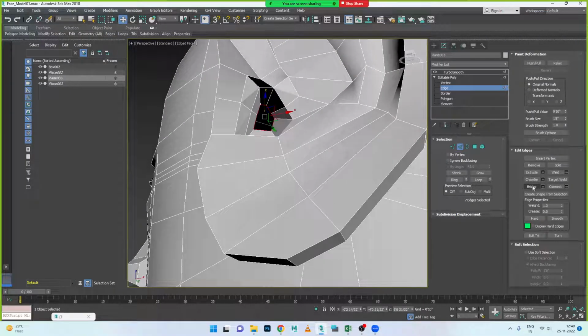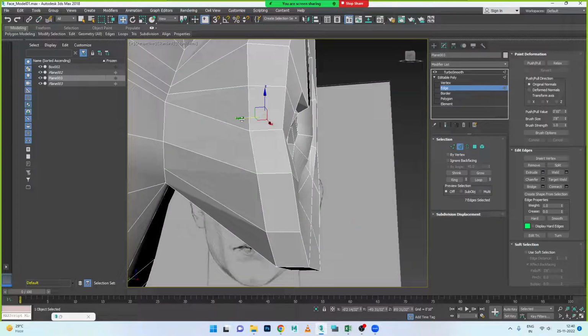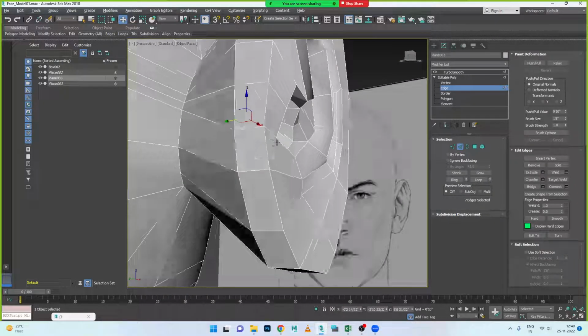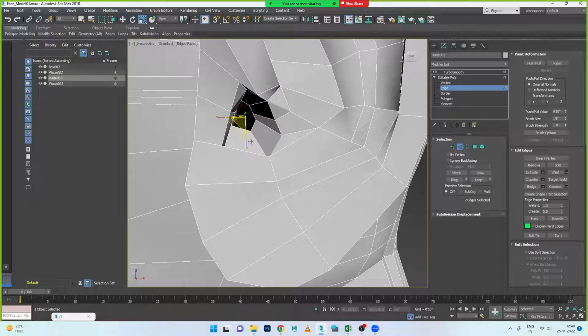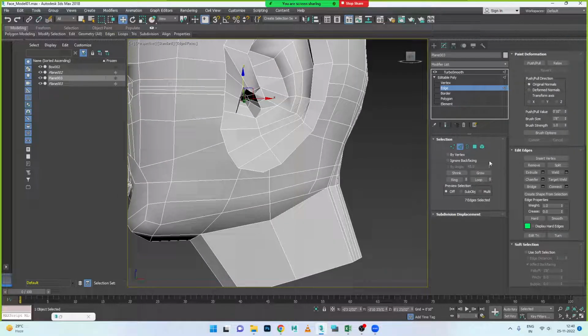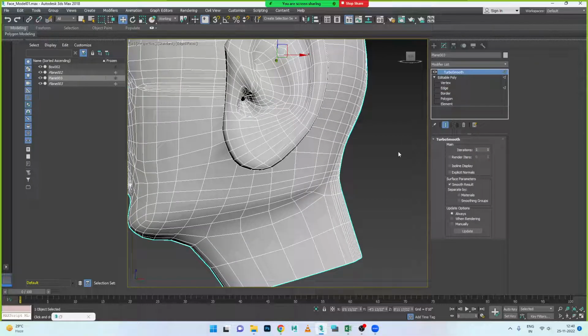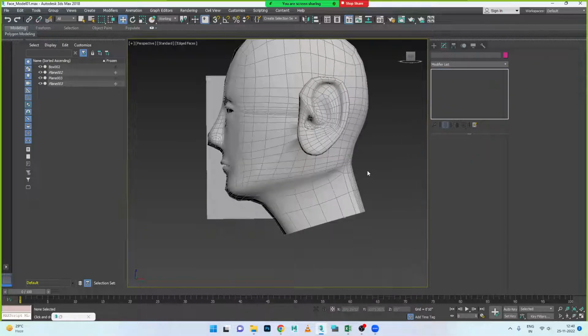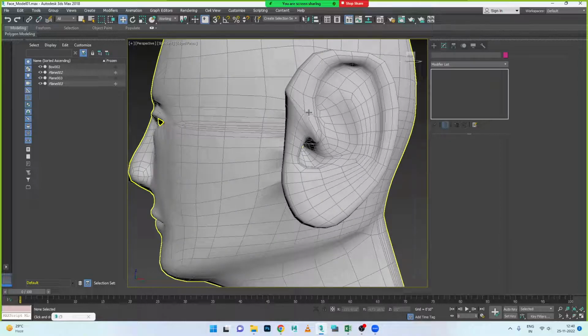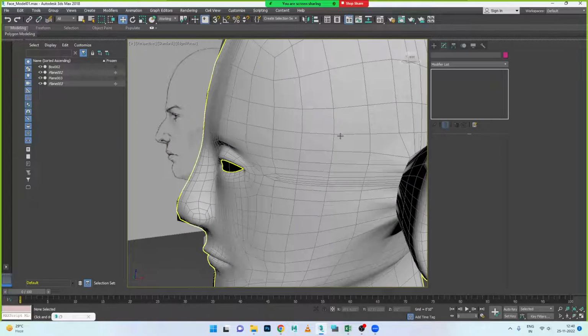One more extrude option, accept it, again move it down, again scale closer to this one and move it up over here. Okay, and let's go to the turbo smooth and we can see the result here. Some minor corrections we need to do, so we can do the correction and finish it on this one.